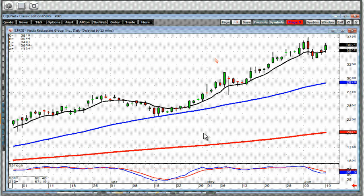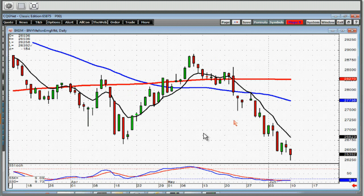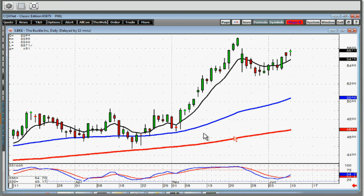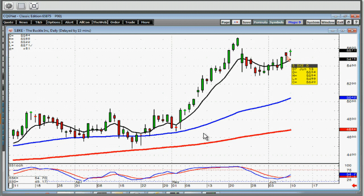So that J-hook pattern was occurring because of that little trend kicker. Same scenario here on BKE. This one, I would definitely be buying on positive trading because you can see we're in obviously a J-hook pattern, and we had a down day on Friday. It opened higher. I mean, down day in the sense that it traded lower after it opened. Then they gapped it up today above the open of Friday. Now, if they move it positive, we'll basically have a flutter kicker setup, which tells us there's going to be more upside. If we know we have more upside, then we know that this J-hook pattern is going to be working out.